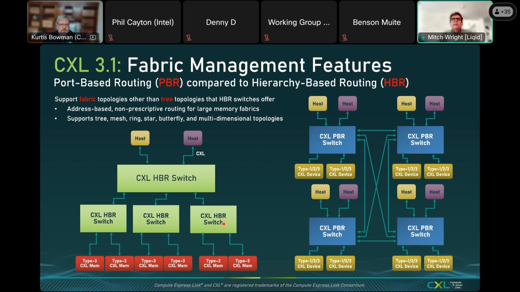One of the key features of port-based routed switching in the 3.1 specification is that we move past the 256 device limit of PCI Express, and now we have a 12-bit device ID for 4K nodes.